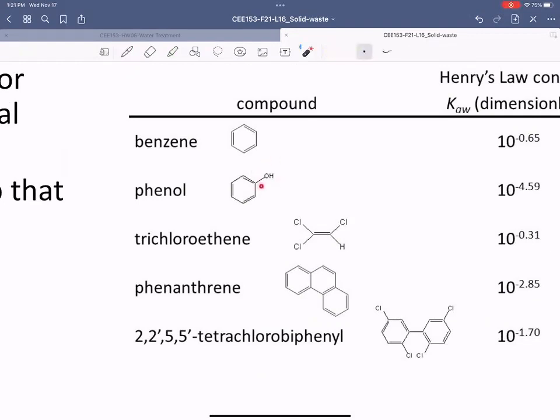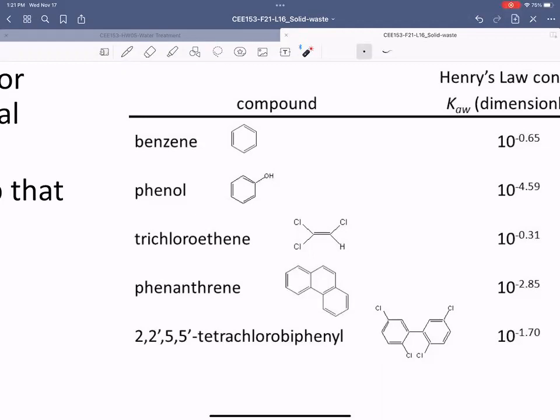This OH can cause hydrogen bonding because there is an electronegativity difference between O and hydrogen. They pull the electron cloud, so oxygen pulls it towards itself. So oxygen is partially negative, hydrogen is partially positive. That means they can interact with another OH. And that OH exists in water because water is HOH. So that's why they interact with hydrogen bonding.